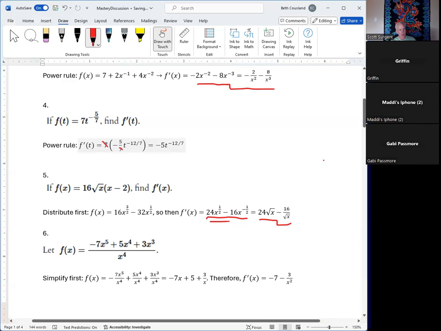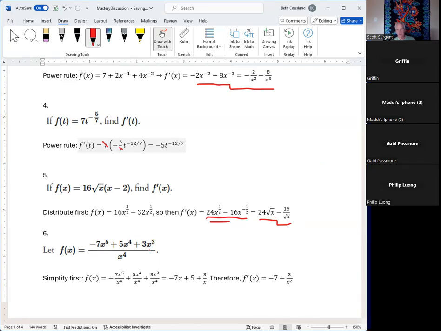Number 6. Again, this one, you'd think you'd have to use the quotient rule. But boy, I wouldn't waste time with the quotient rule. Look how fast it works out. You just treat the x to the 4 as a common denominator. And then you reduce. So notice x to the 5 over x to the 4 just leaves you with a single x. Here, the x to the 4's cancel, so that's nice. Here you have x to the 3rd takes away all but one of those. So then I just take the derivative of these guys. The 5 just goes away. Here you get negative 7, and then here I just use the rule, the derivative of 1 over x is negative 1 over x squared, and the 3 just goes along for the ride. So there you go. So those are the second 3.